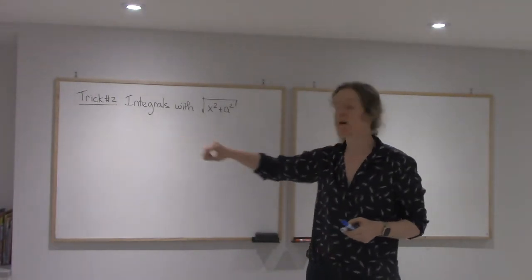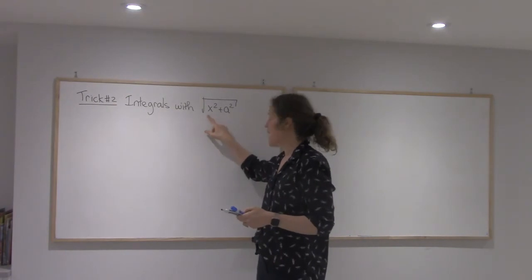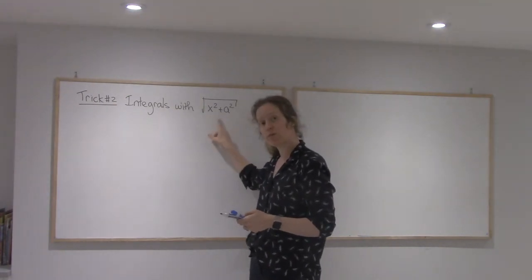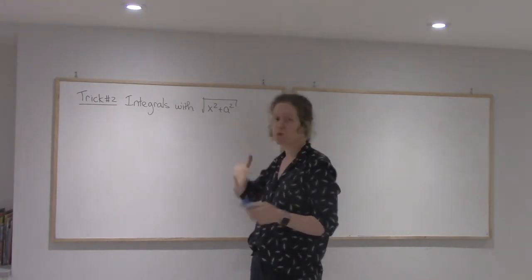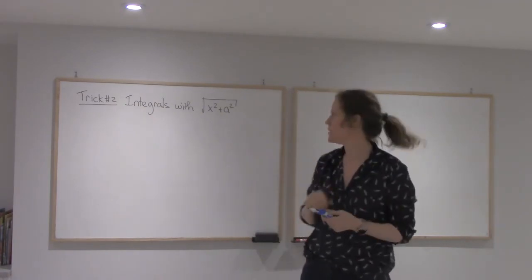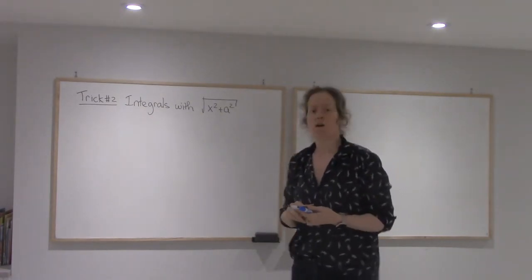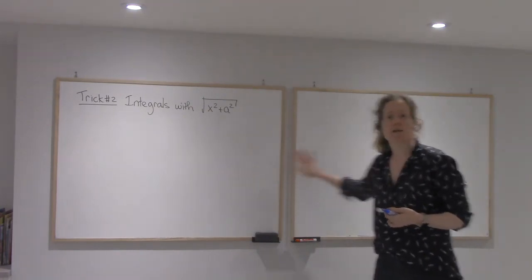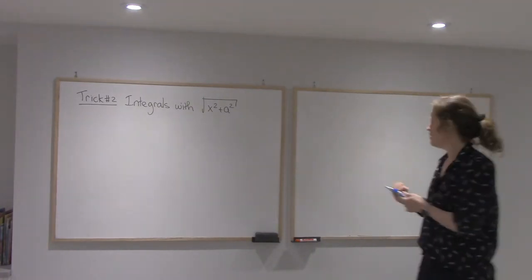I'll give you the tricks for integrating integrals that have a square root where both terms have a plus in front. So x squared plus a squared, or a squared plus x squared. In that case, it doesn't matter. Before I give you the trick, let's look at a triangle.